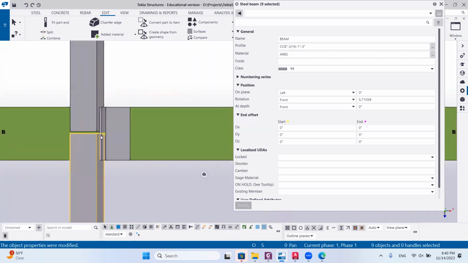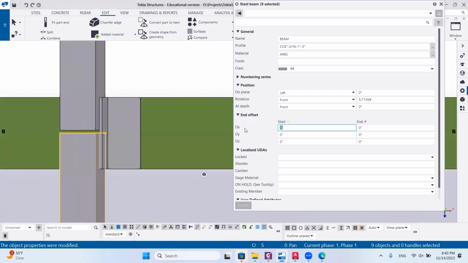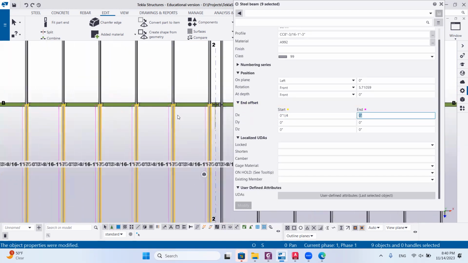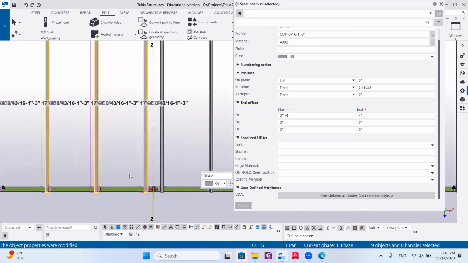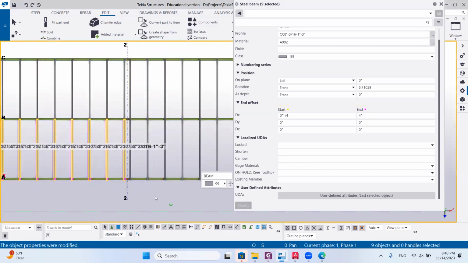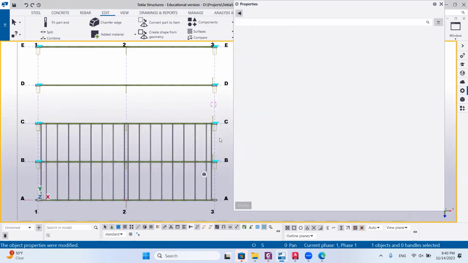So from the yellow end here, we need to move 0.25. No, it is in the minus. Should be positive. And from the other end here, we need to move 4 inches. Like this.